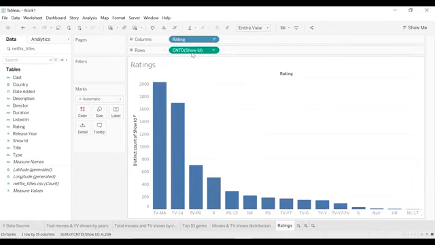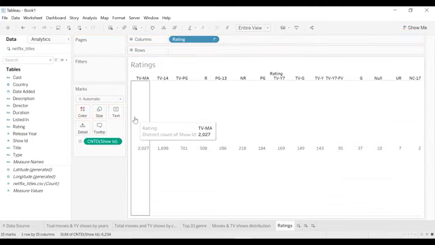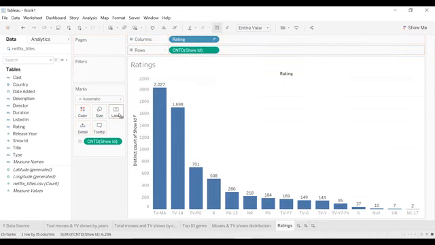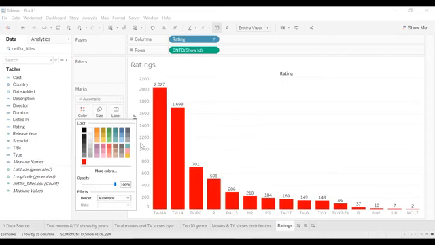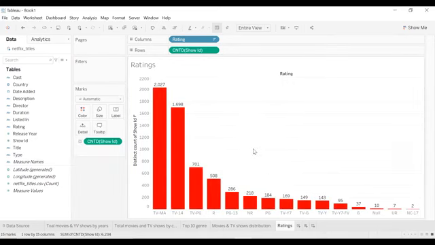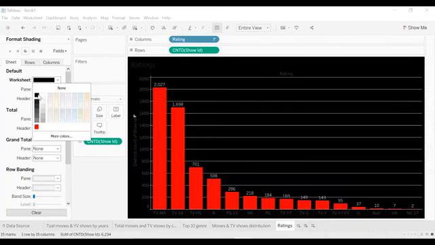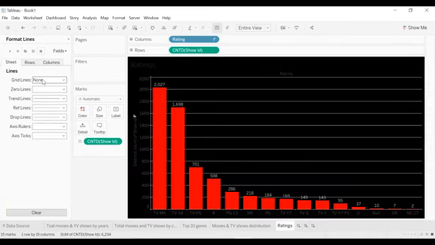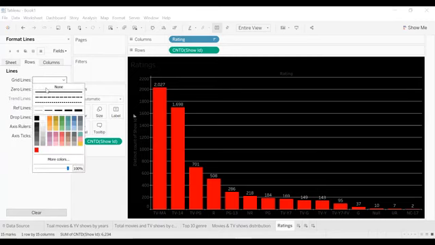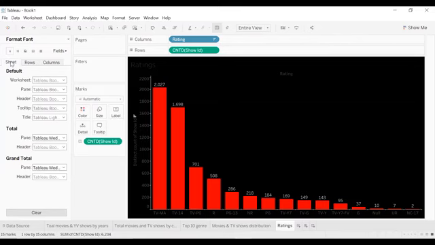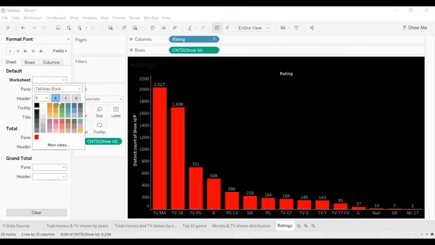So we can add the count into the labels. Sorry, so we press the Control key, count into the labels, then we change the color into red. We can format that, so we put the worksheet in black, we put the grid lines of the rows into none, and we change the text into white and bold.